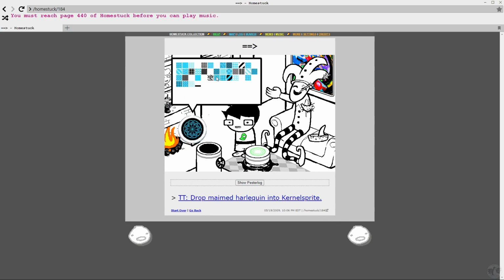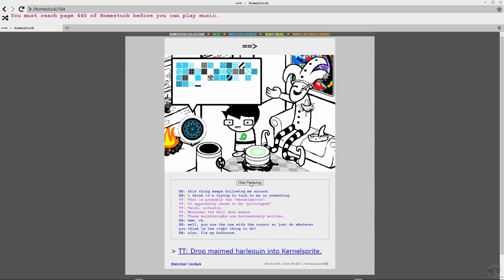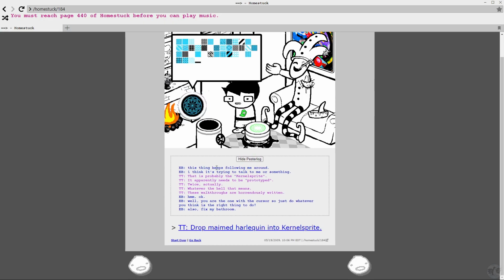What the heck is all this? The patterns. This thing keeps following me around. I think it's trying to talk to me or something. That's probably the kernel sprite. It apparently needs to be prototyped. Twice, actually. Whatever the heck that means. These walkthroughs are horrendously written.